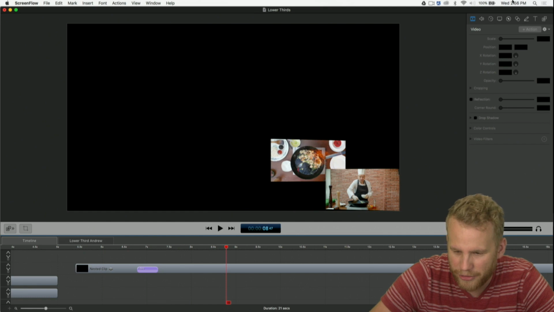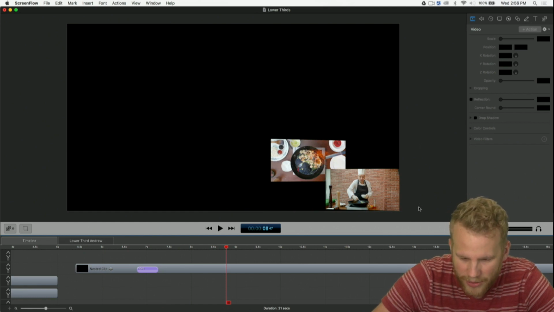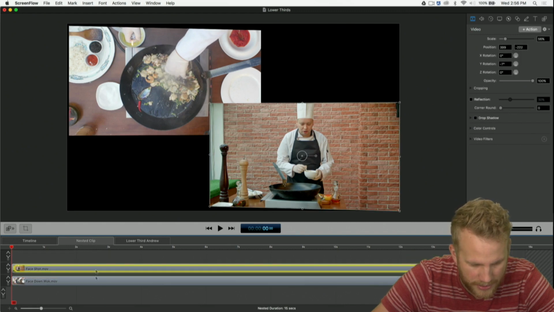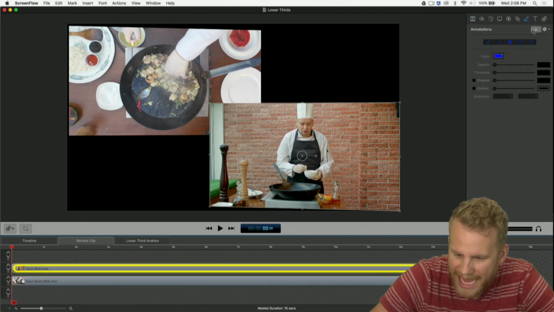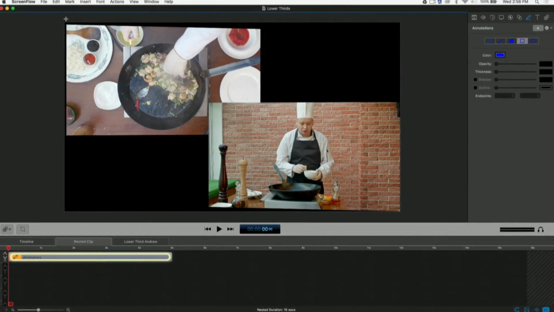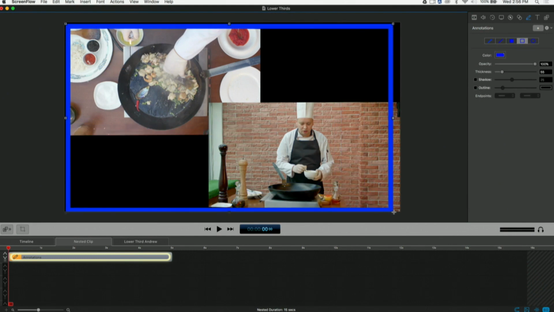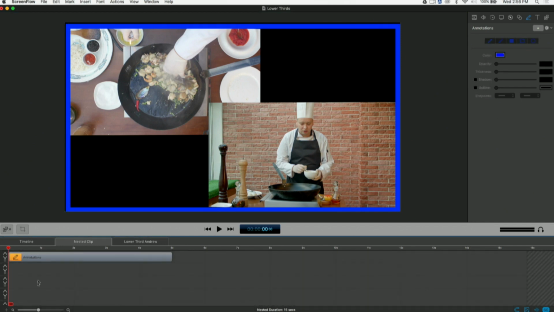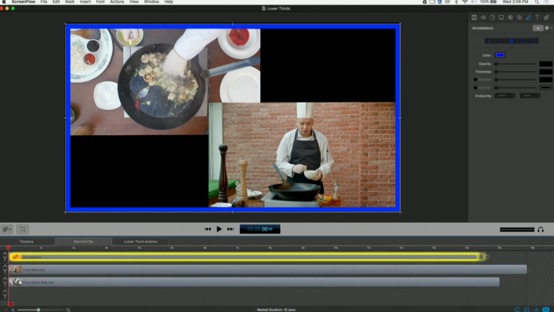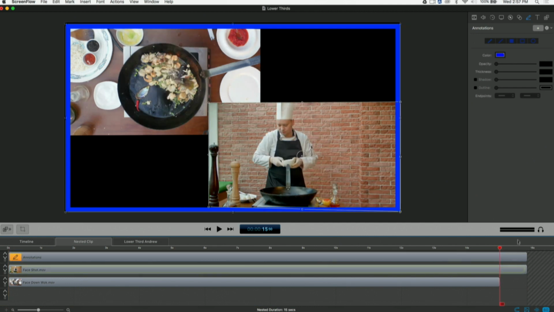And you said something about a frame. I could put a little frame around this as well if I wanted. I would probably do that in the nested clip timeline. And what I would do is add an annotation. And I'm going to add a box annotation here. And I'm just going to do it from the top of that video down to the bottom of this one. Perfect. I like that. And let's get rid of some of these random layers that we don't need and move this across. And actually, let's cut them off here.